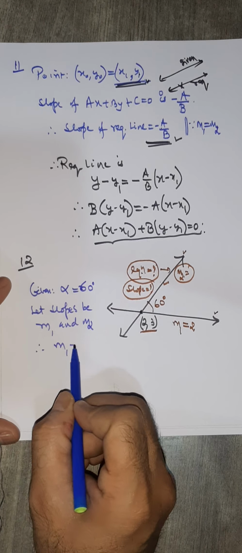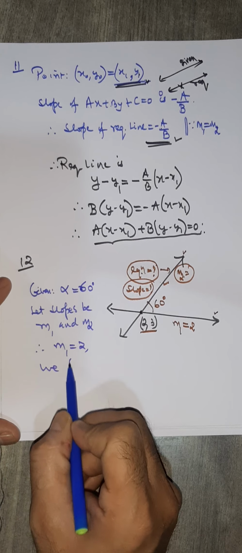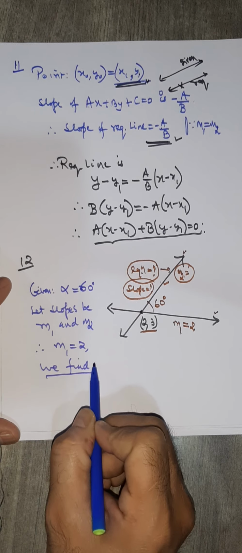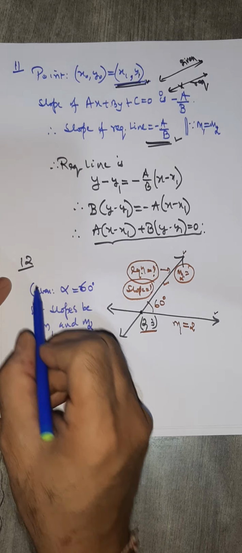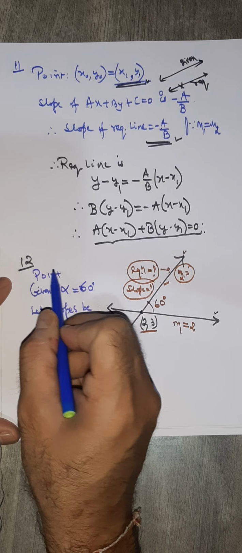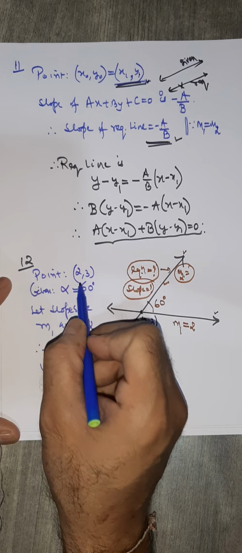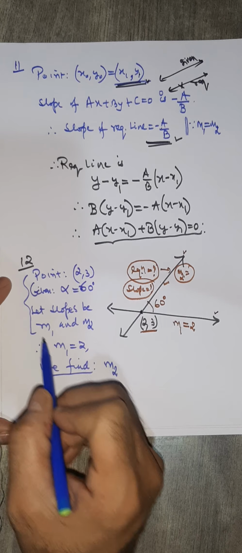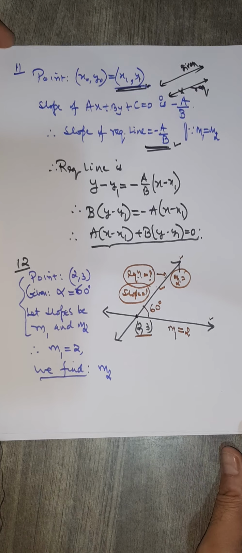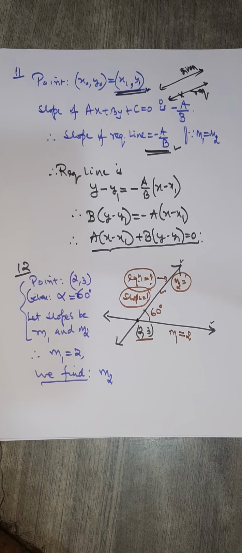Let the slopes of the lines be m1 and m2. So here m1 equals 2. So first, what do we do? We find m2. That is our task. The point is also given. What is the point? Fixed point (2, 3). Right? This much we are given. I'm sure you must have understood the entire solution. You are asked to find the equation of the other line. If I want to get the equation of the other line, I need to get the slope of that line. How do we get the slope?